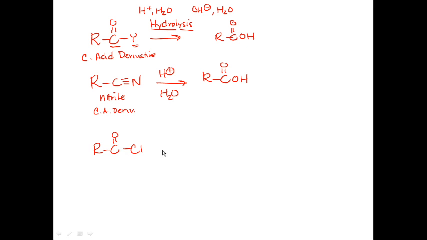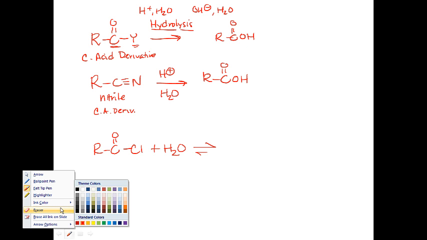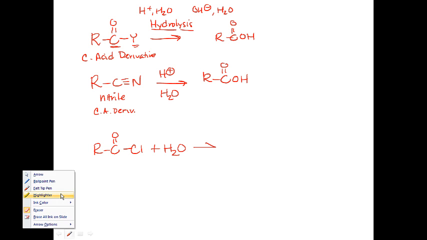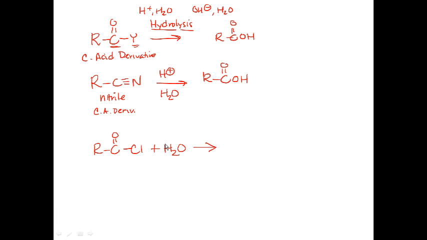What would the mechanism be for reacting just flat out water with an acid chloride? And I'm going to take away those equilibrium arrows because this is a 100% reaction. Could you write this mechanism out? Well, it turns out that the carbonyl here is particularly unstable because in an acid chloride, you've got electrons being pulled to the chlorine and electrons being pulled to the oxygen. That makes this carbon much more delta positive. So actually water doesn't need acid to help. Water will directly attack the carbonyl, and so we'll end up with this.